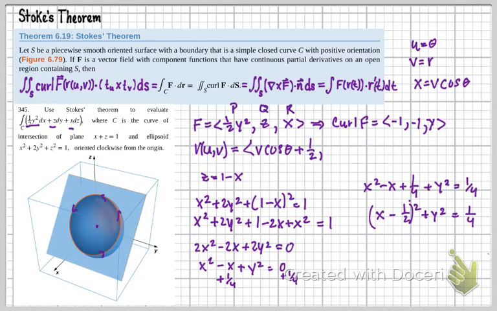Now for my y, that is going to stay the same. That's just going to be v sine of theta. Oops, I should have u there, not theta. I knew that sounded weird. So that's v sine u there.